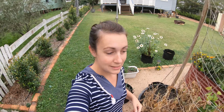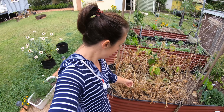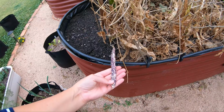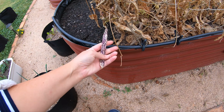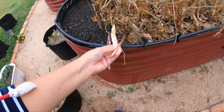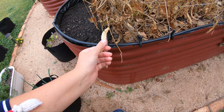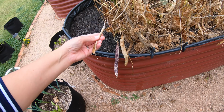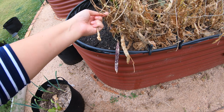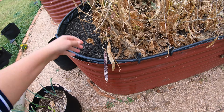So with our beans down here, there's still a lot left on there, which is good. I wanted to leave a lot just because I wanted to see what I could get. You can see there's still some really soft purple ones. And these ones, they look dry, but they still feel soft. They're not crispy. This one's crispy. I don't think there's actually any in there. I'll take that one off. We don't want it sucking any extra energy.